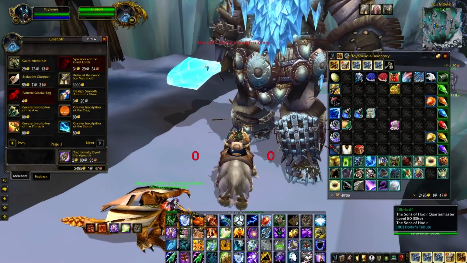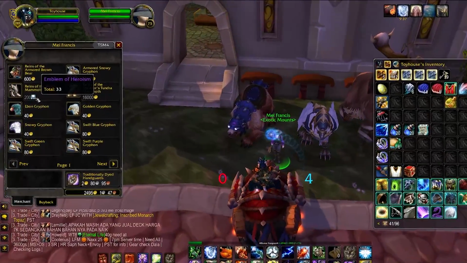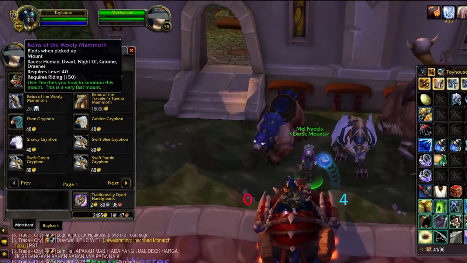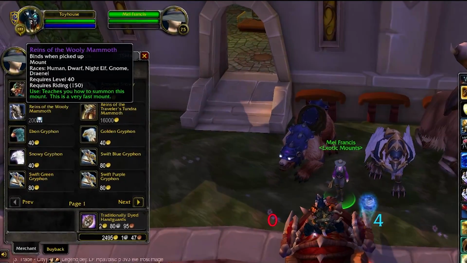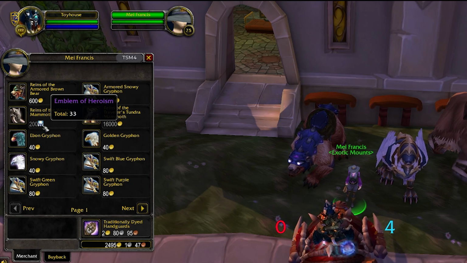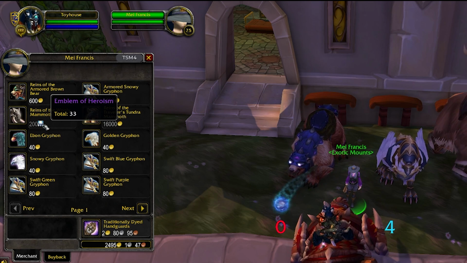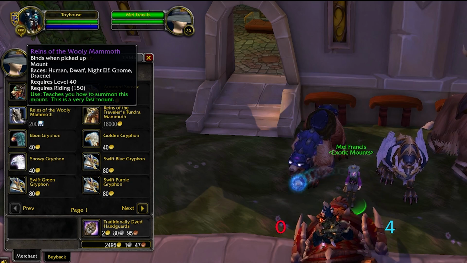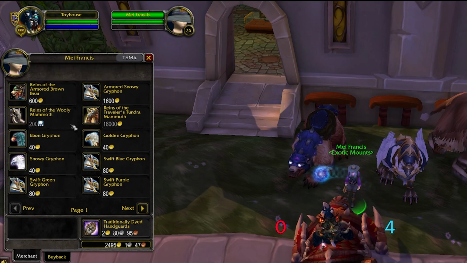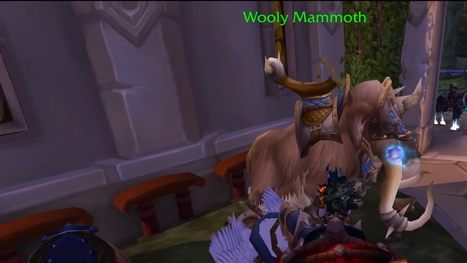Moving on to number 27, we have Reigns of the Woolly Mammoth. Now, this one is acquired from May Francis in Dalaran, and the reason this one is kind of difficult to get is because you need to farm 200 emblems of heroism. Yes, that's right. That is a bunch. It's going to involve you doing a bunch of heroics. Not a lot of people are going to prioritize getting this because they'd rather use their emblems on heirlooms, on pre-raid BiS, on other things like that. So not many people go out of their way to get the Reigns of the Woolly Mammoth.